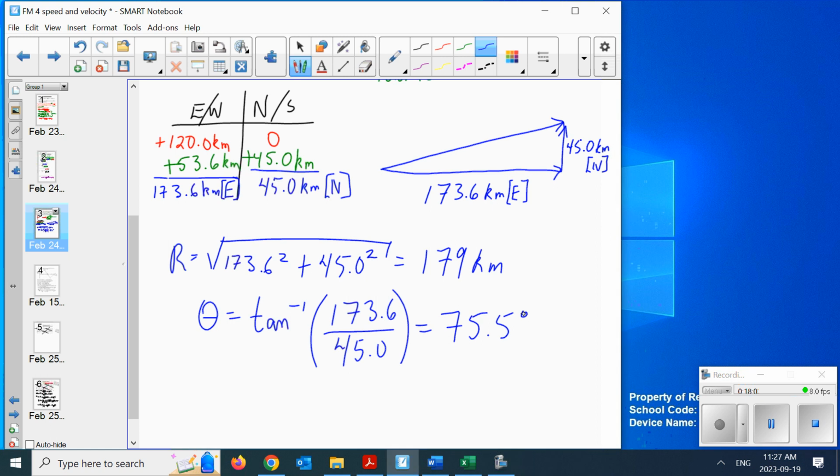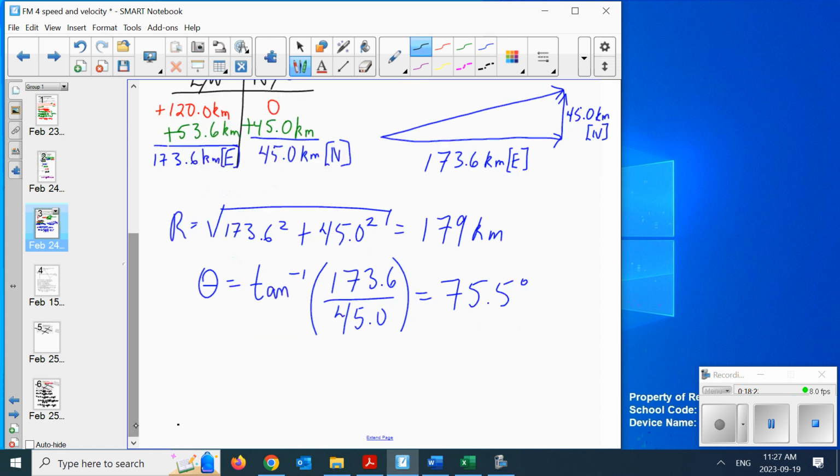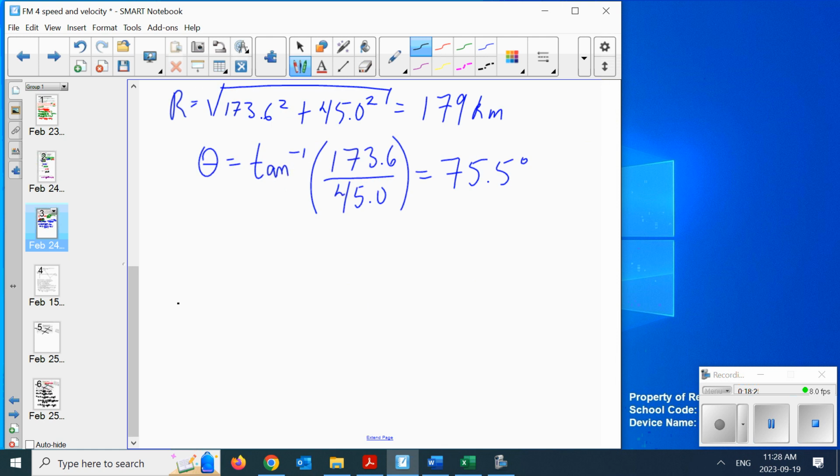Now I have enough information to actually do the calculation we were asked for. This is all just to get the displacement. This is one of those questions where you do so much work and you forget what you're even looking for. We're looking for average velocity. Back to average velocity. All that work is just the displacement. This is child's play here.